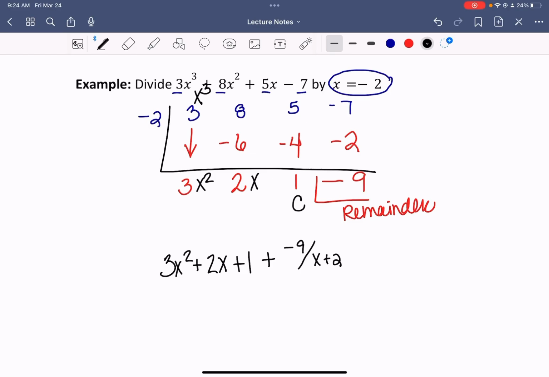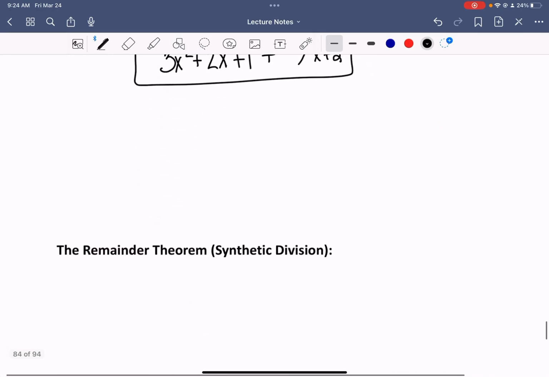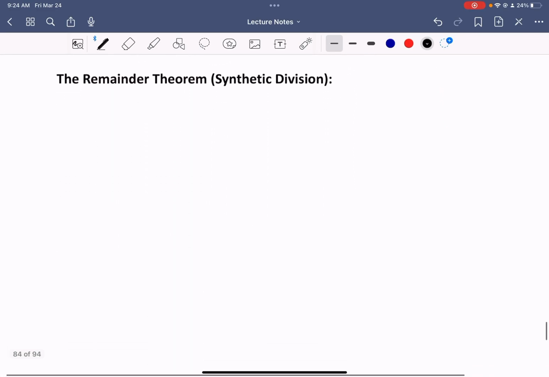x plus 2. Now, in order to get that x plus 2, I can come over here and add that 2 back over. So this would be my factor, but the 0 is what I'm putting out front when I do synthetic. And so you can see synthetic goes really nicely, but it does only work with linear pieces that we're dividing by. Now, there are other results that come out of synthetic division, and the first result that comes out of that is called the remainder theorem.